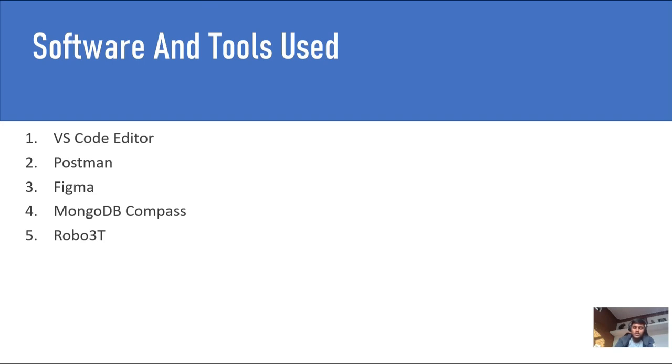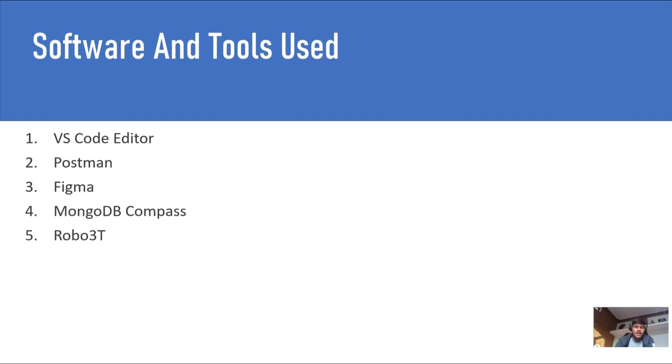Moving on, we have some tools which I have used in the programming part. The code editor which I used is the VS Code editor. Every person who works on JavaScript works on VS Code. It is very suitable, easy to use, and has a very good UI. You can customize each and every part of the code editor, and it is a very nice code editor.